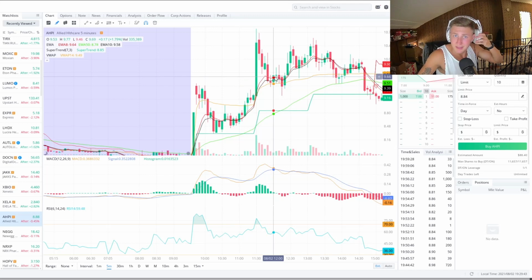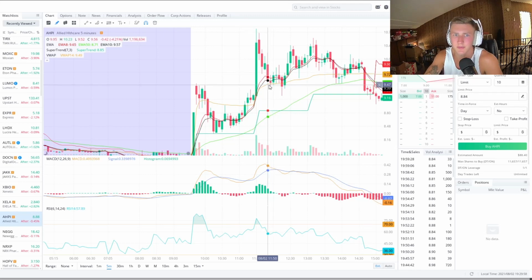If there's a reason for the stock to be moving, I almost always will give it more time. If it's just a pump and dump, or something that's just a low float moving, or it doesn't really have a reason to be moving, I would be much more careful with buying breakouts, just because why would buyers push it higher if there's no reason for them to?